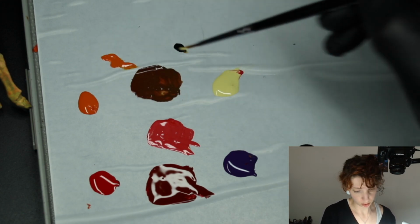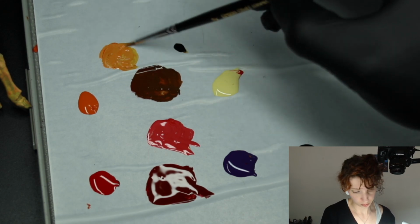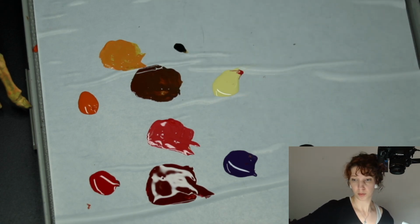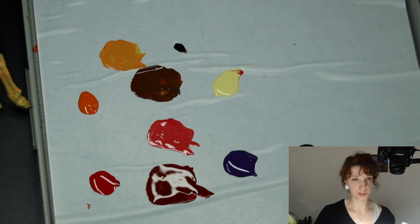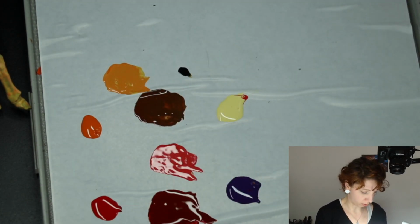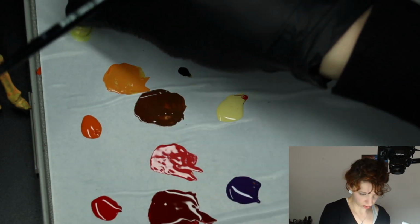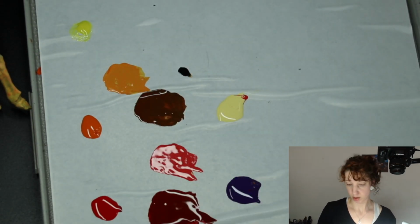Orange. And yellow. Not used this color for so long. The bottle is clogged. Darn.